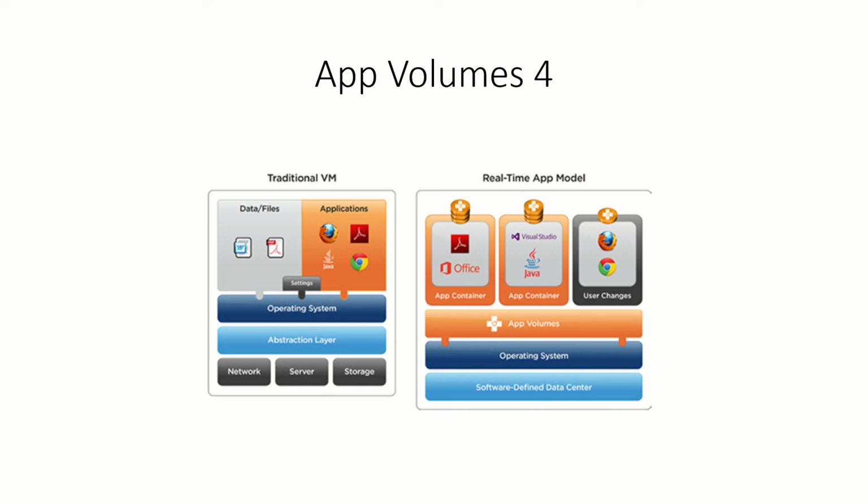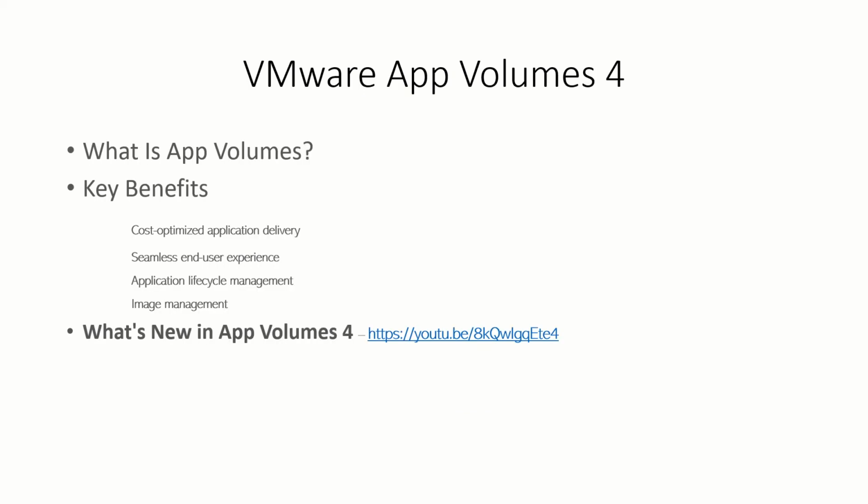When you package and assign the package to the VM, whenever a user logs in, App Volumes will create a VMDK and attach it to the VM, and the relevant required application will be available on the VM. When the user logs off, it removes that VMDK, and the application will be gone once the user has logged off.